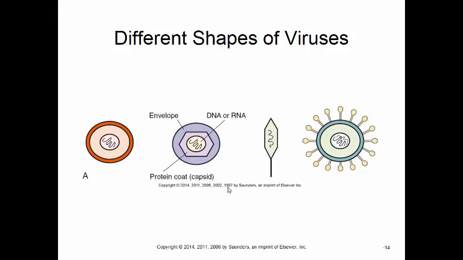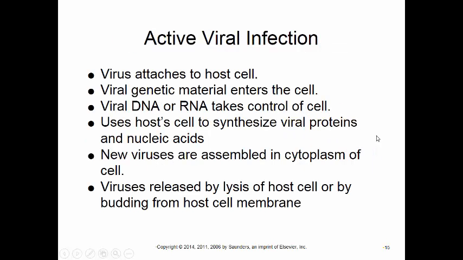So here we can see a couple of viruses. We can see the capsid and then the protein inside. And here's the protein coat and the envelope. This looks more like an HIV virus and has the receptors that can bind to specific cells. Here's a few different viruses.